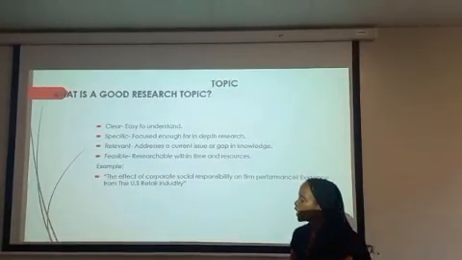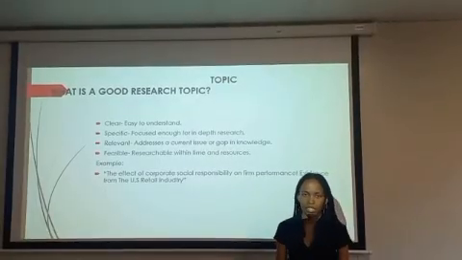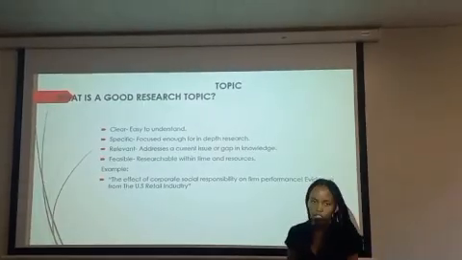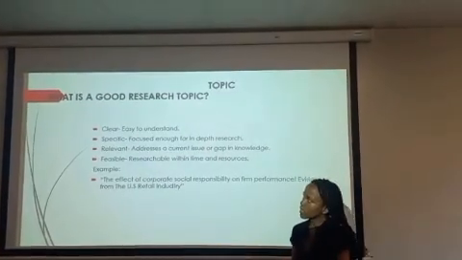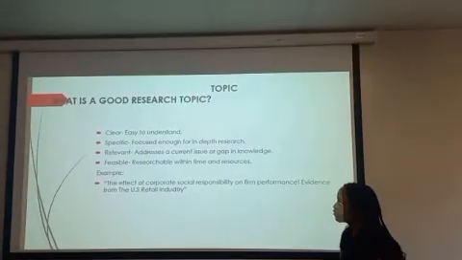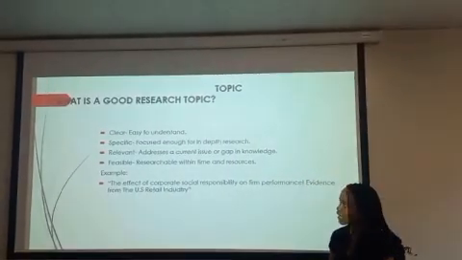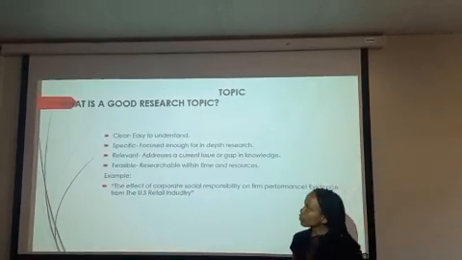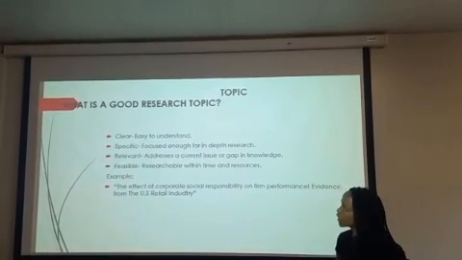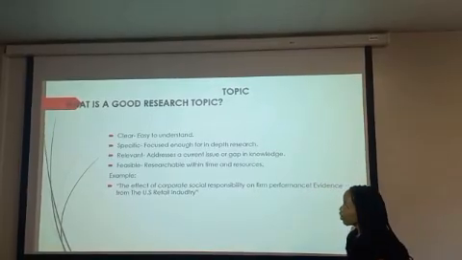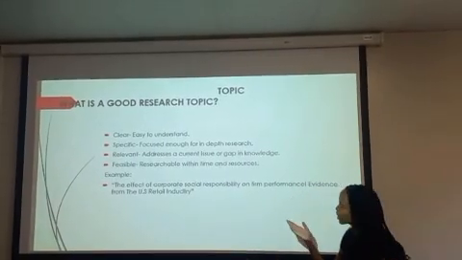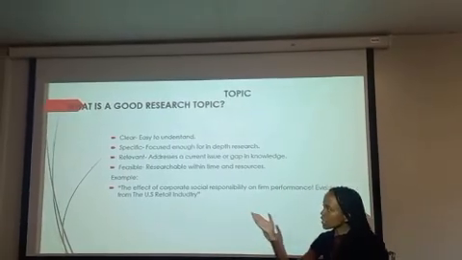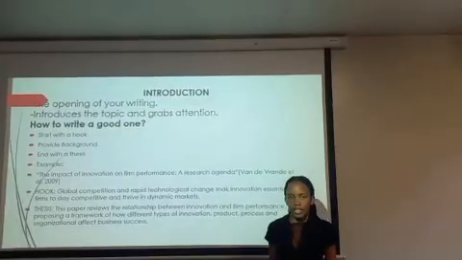What is a topic? A topic is a specific subject that the researcher focuses on in depth. What does a good research topic look like? It should be clear and easy to understand. It should be specific by focusing enough on in-depth research, and it should be relevant by addressing a current issue or gap in knowledge. It should be feasible enough to be researchable within time and resources. An example of a good research topic: the effect of corporate social responsibility on firm performance, evidence from the US retail industry. The next step is the introduction.